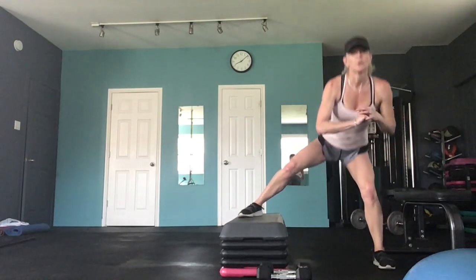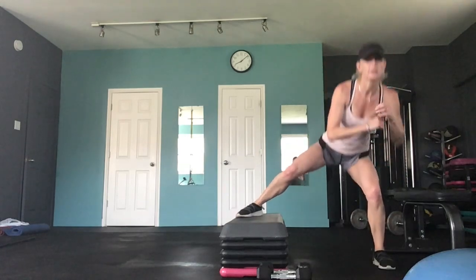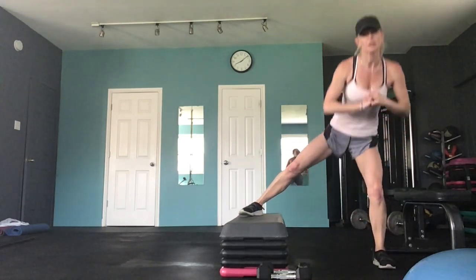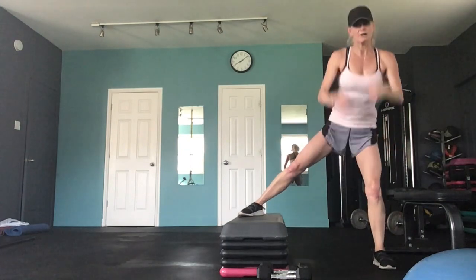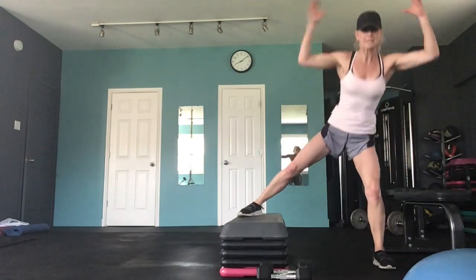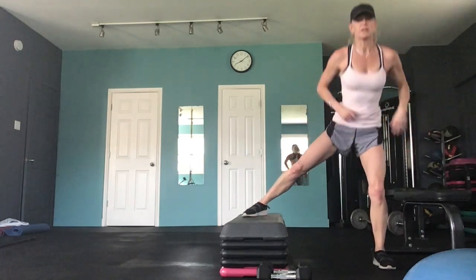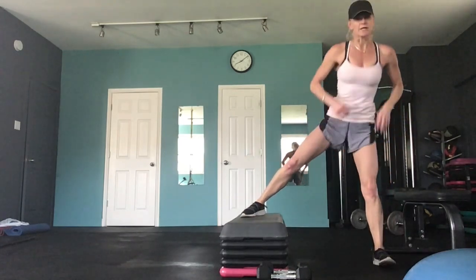So as I said, you could have weights for this whole chunk. It would make it harder. If you got through that last bit, and you're not huffing and puffing as hard as I am, but you can still talk in full sentences, which I can't, grab a set of weights or a sandbag, put it on your shoulders, keeps your arms free and means that they are not working because you're going to need them for the next round.